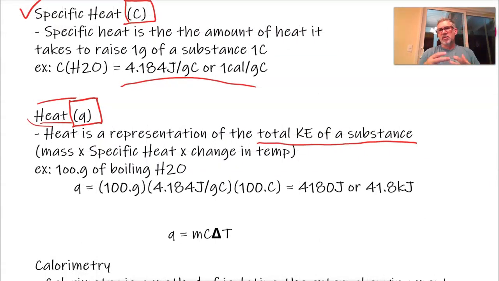The heat of a substance is different. If you think about us, we're all made of essentially the same stuff, so we all have the same specific heat, because specific heat is based on what something's made out of. But all of us will have a different heat for different sizes. If you're larger, you have more heat than someone who's smaller, because you have more mass. So we'll say that heat depends on mass.